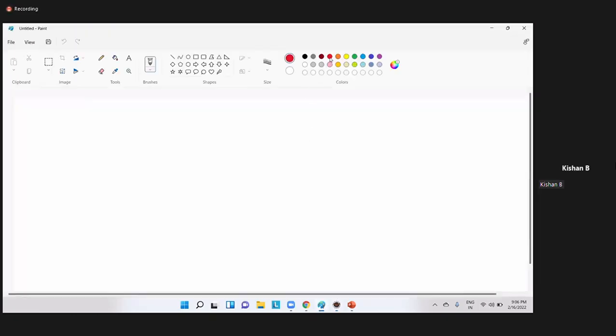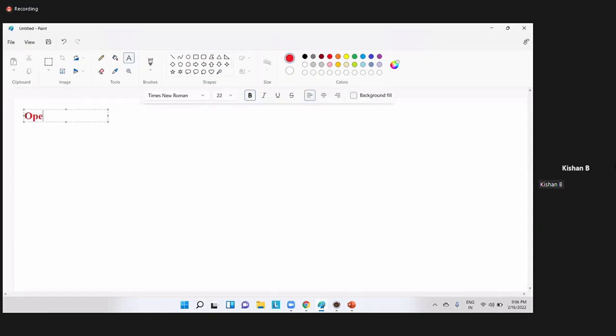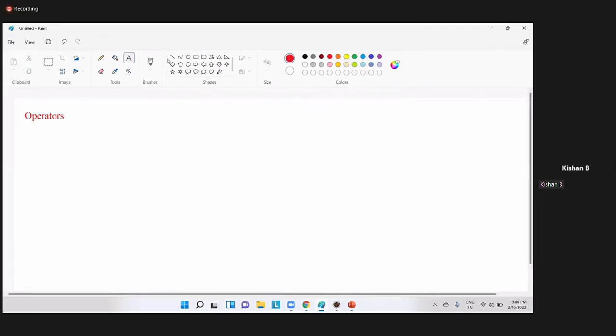Right. Operators. Our next concept is operators in Java. Now, guys, when you are speaking about operators in Java, mainly there are 4 types of operators, the most importantly used ones.